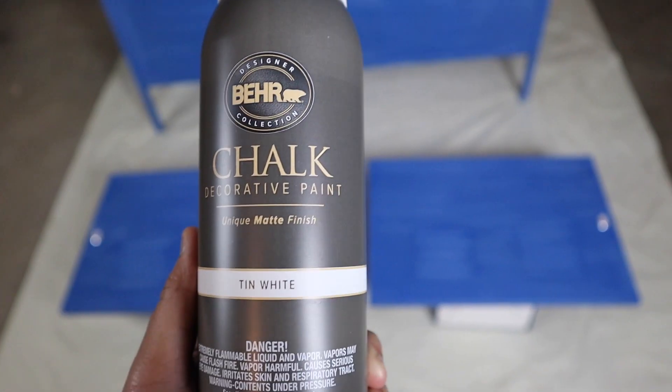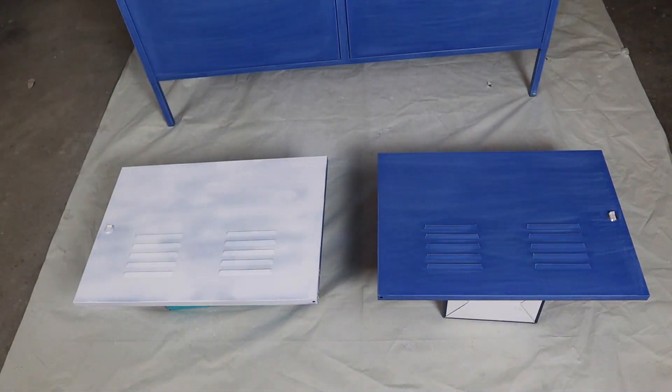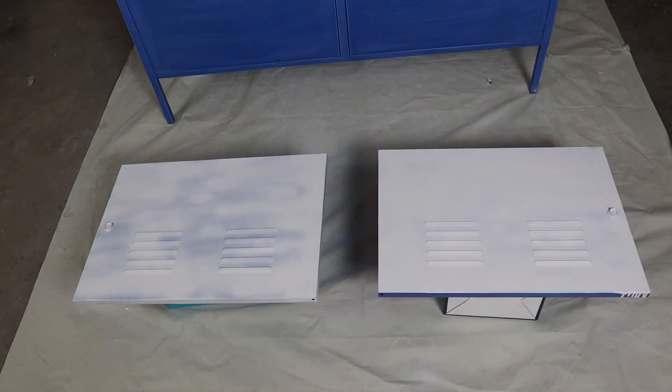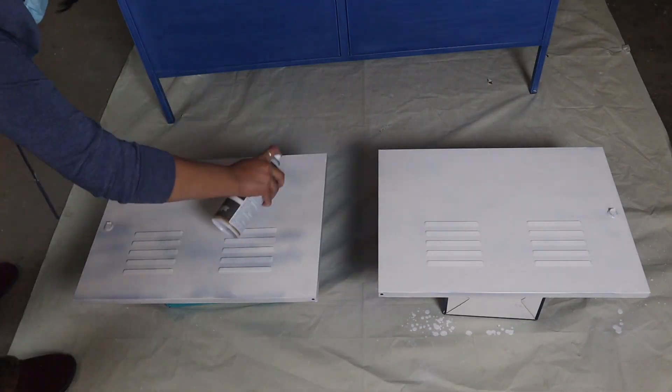Today I'm using spray chalk paint, but I only have two bottles so I will have to use leftover paints from other projects. With one bottle I could only paint the cabinet doors, so if you are planning to use spray paint on a big project, then get ready to buy a lot of these bottles.